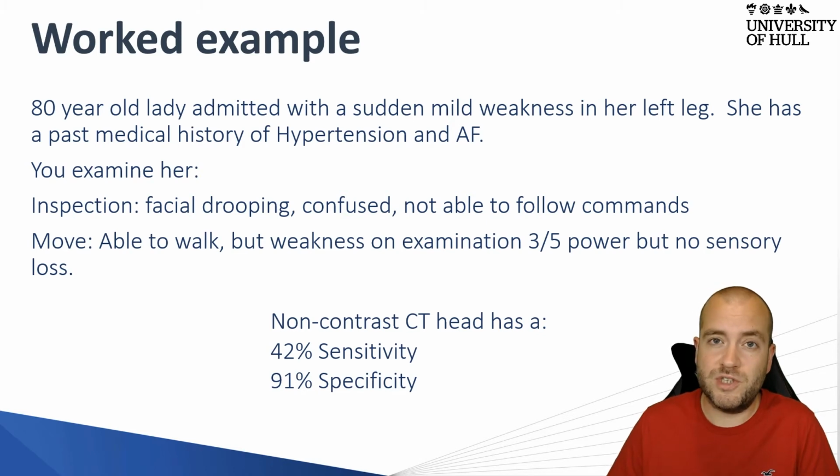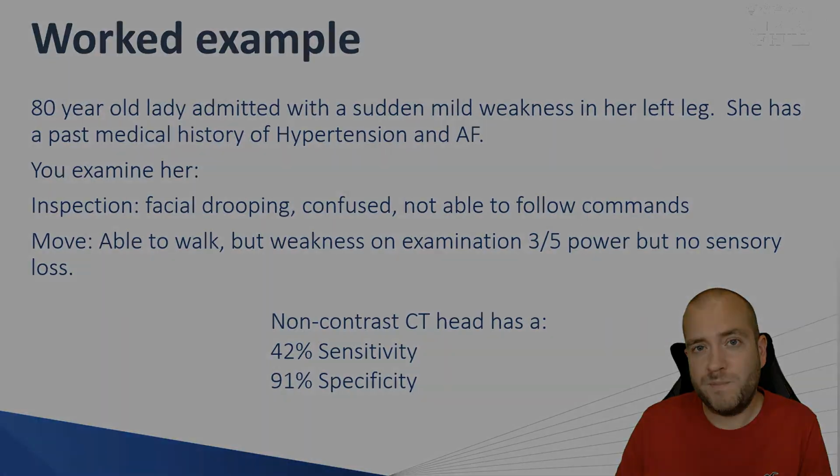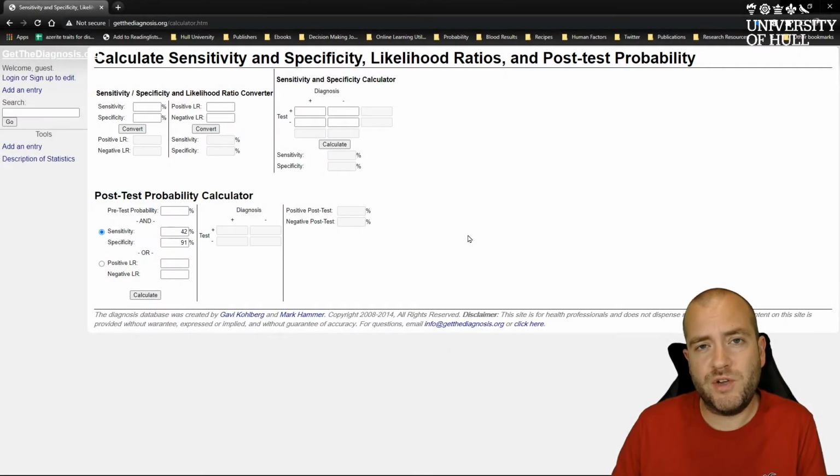The next logical step is to head towards a CT head on this lady. And what we can actually use are some calculators on the internet to help us understand this a little bit further. Using probability calculators in clinical practice is probably not a great use of time, but what it can help to demonstrate is that the more sure we are of a diagnosis' probability, the more that we need to be aware that we can add false negative test results.